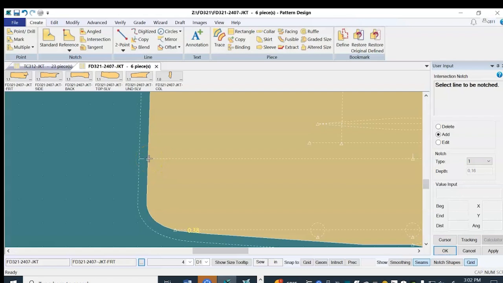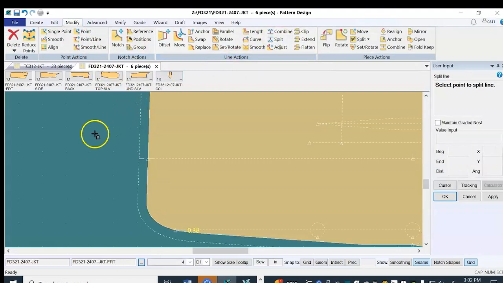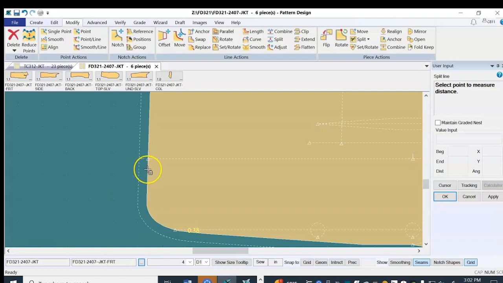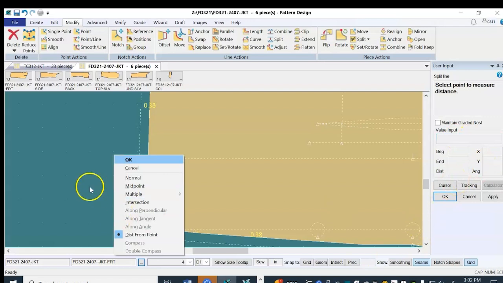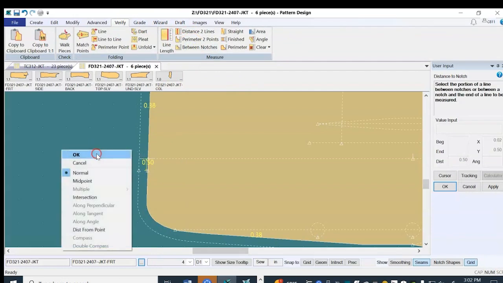So you go to modify, line actions, split. Move your cursor in your work area, right click to distance from point twice, then get your cursor back to the hem, hold down the left mouse button, and slide it until the notch square box appears. When you see that, release, then enter minus 0.5, and you get the split point exactly half an inch from the notch point.